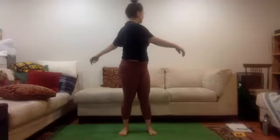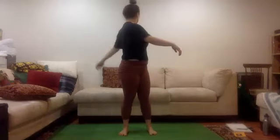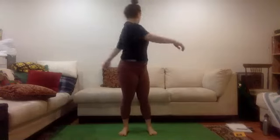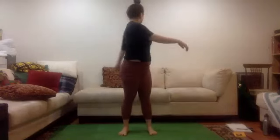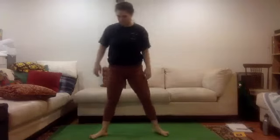Gently twist from one side to the other. Seeing something every time you twist. And then blurring your vision as you go from side to side. Feel the air between your arms. Back to the center. As you slowly come back, open the feet slightly wider than hip width.